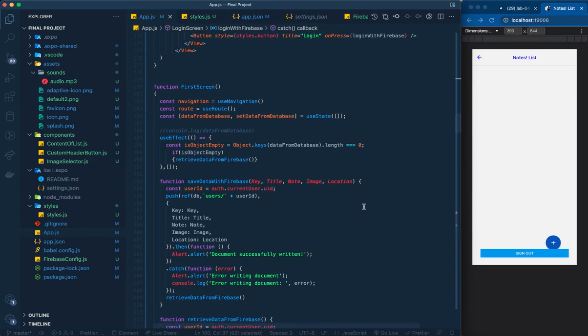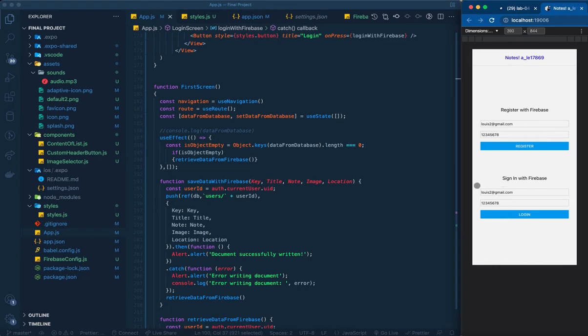Okay, so the second screen allows us to create and render the record node on the flash list. We have the floating button here that allows us to create a new node, and we have a sign out button here. If we click on sign out, it will kick me out of the screen and jump to the first screen.